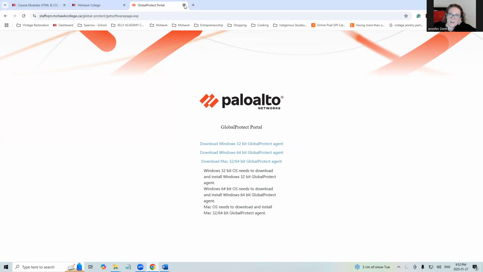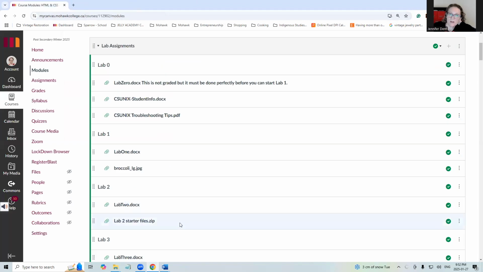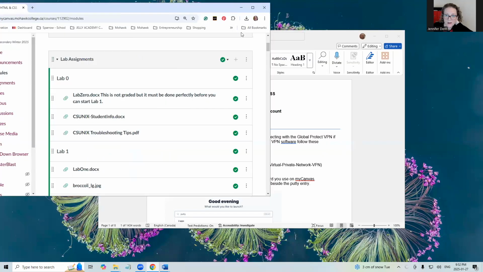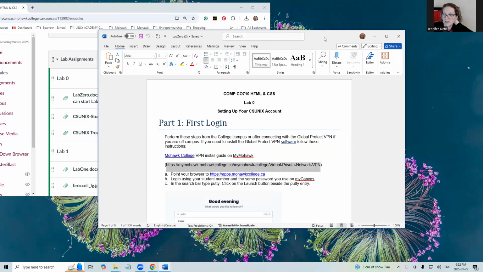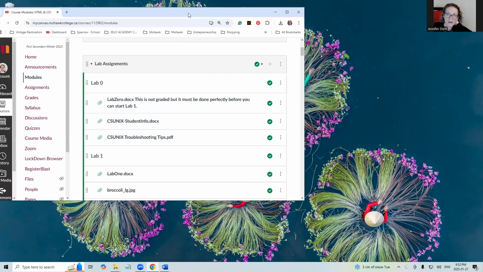Now I'm going to close this Global Protect portal window, and I'm going to close the Mohawk College window. I'm also going to shrink this down, and hey, there's Lab 0 underneath. I'm going to move that off to another window. Once you have Global VPN installed, one of the tricky things that a lot of people forget is you've got to turn it on.